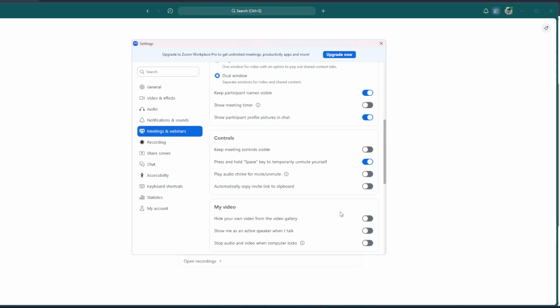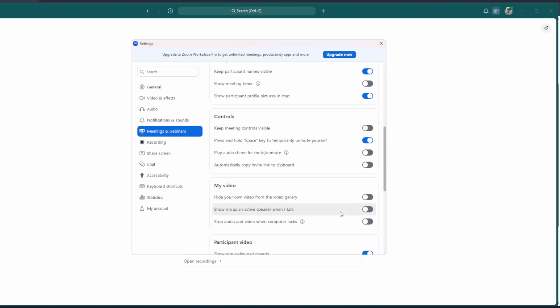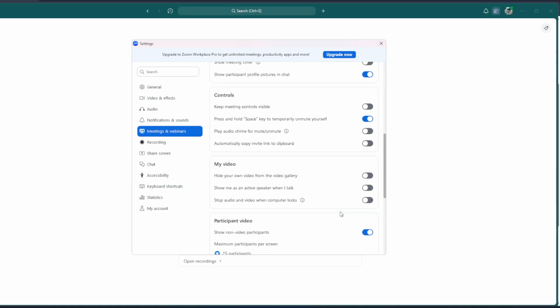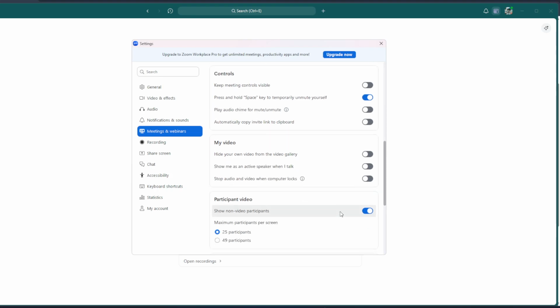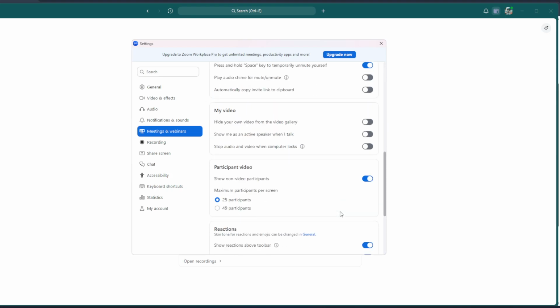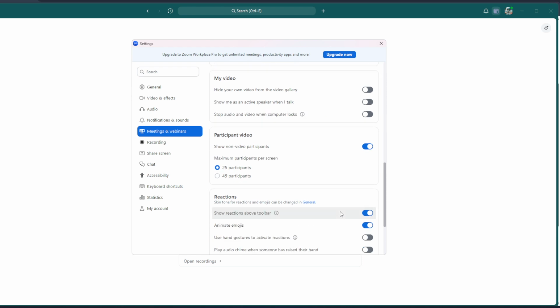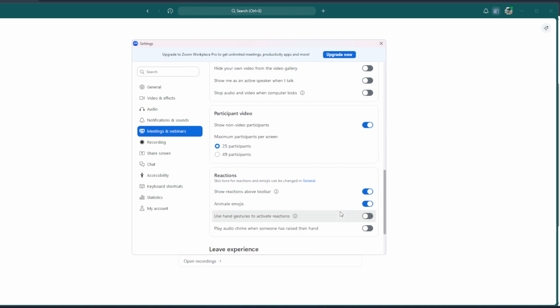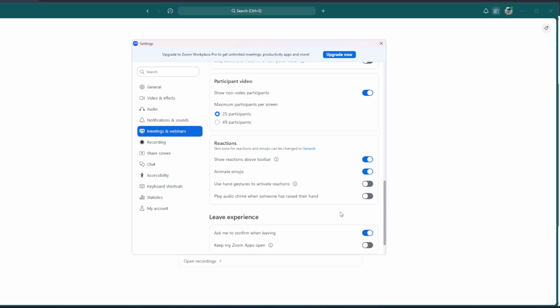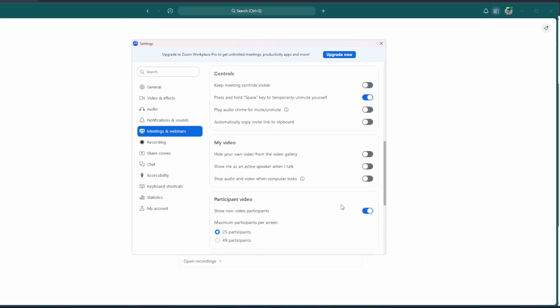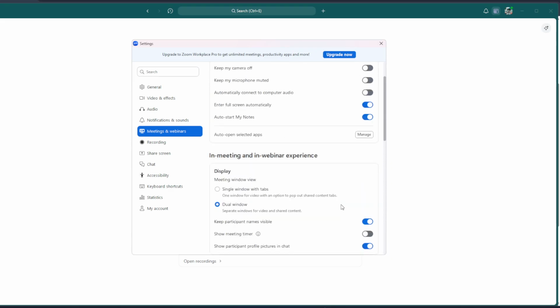As a quick tip, make sure your computer is already set up to recognize both monitors before testing this in Zoom. If your second screen isn't connected properly at the system level, Zoom won't be able to use it correctly. It's also a good idea to join a test meeting so you can see how the layout behaves before using it in an important call. That's all it takes to turn on dual monitor support in Zoom. Once it's enabled, your meetings can feel much cleaner and easier to manage.